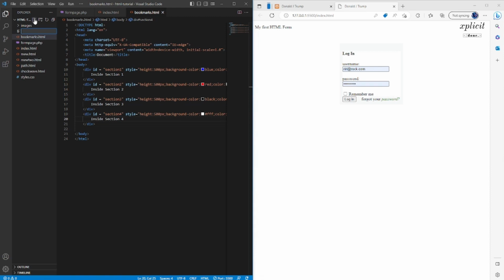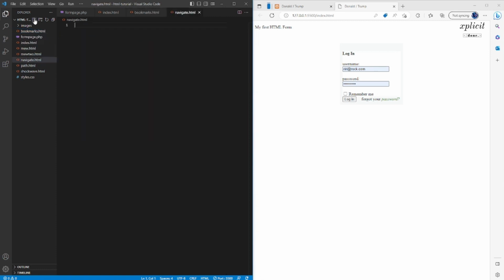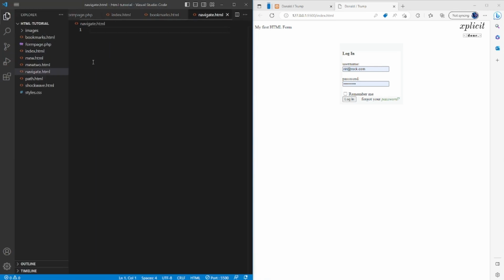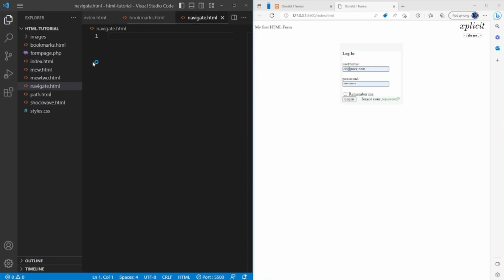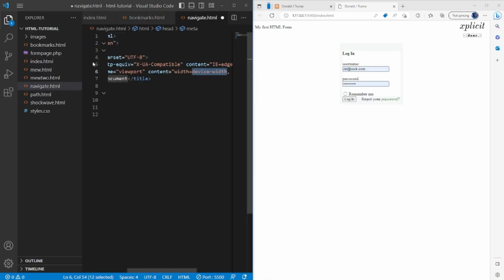Let me call this page navigate.html, and then make this a little bit bigger for everyone to see, and create the standard HTML5 page.